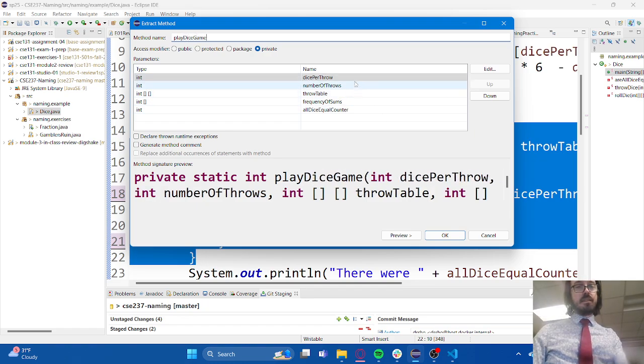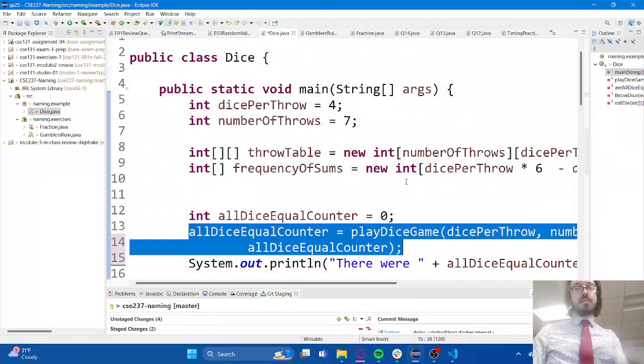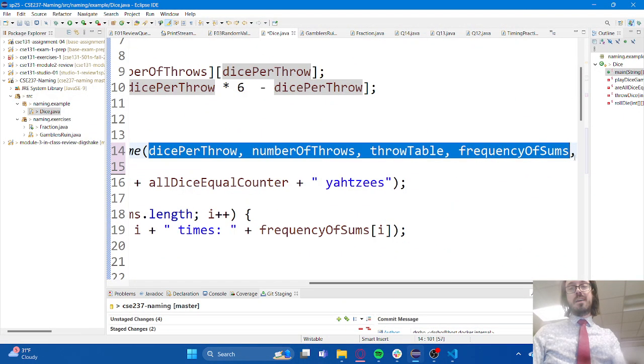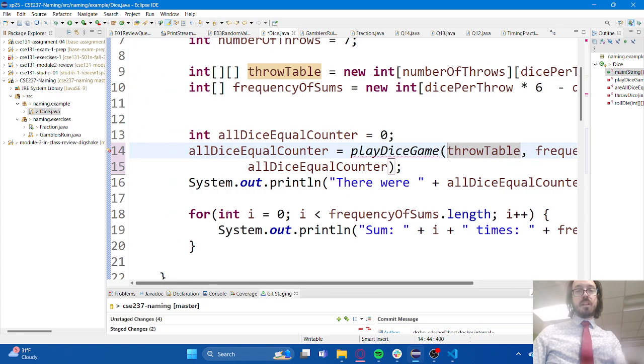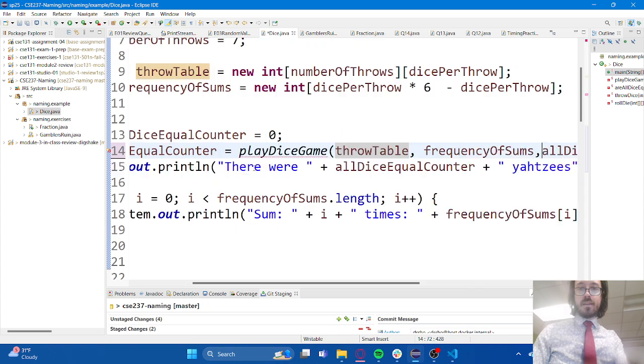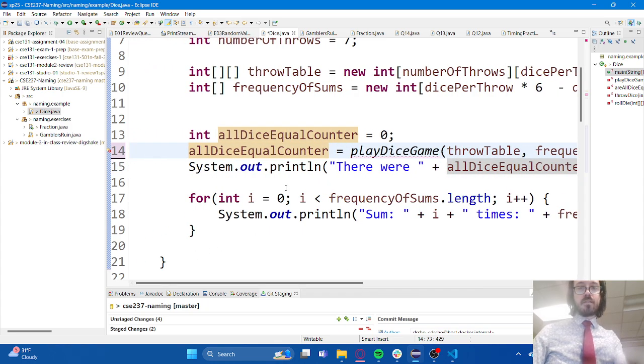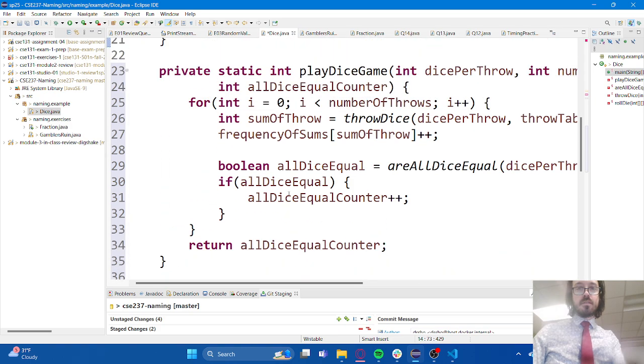Play Yahtzee. 5 parameters. Wow, that is a lot of parameters. Some of them, I think, could be extracted from the array. That's a good way to eliminate parameters. We can actually ask the array how big it is instead of using the parameters. So that's kind of a good example of using objects when you can, right? Let me finish this one up real quick. We can take a look at how the final refactor looks.